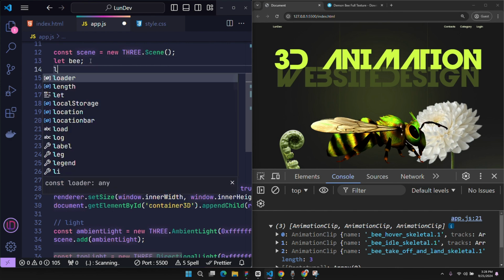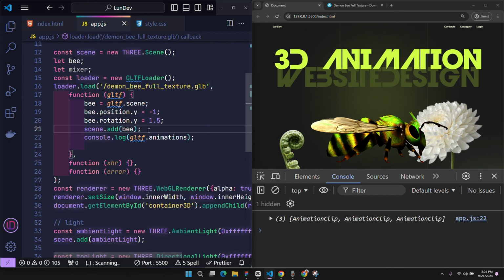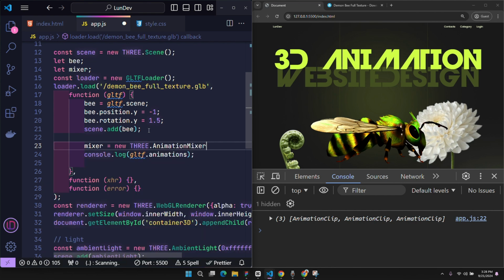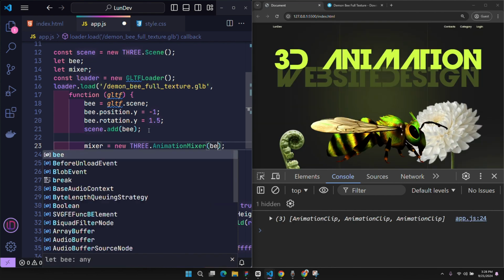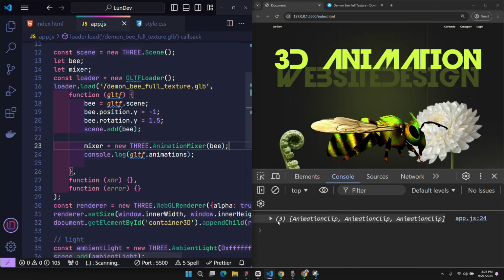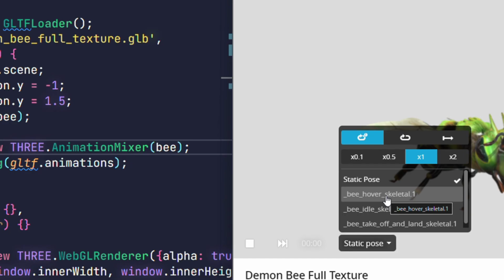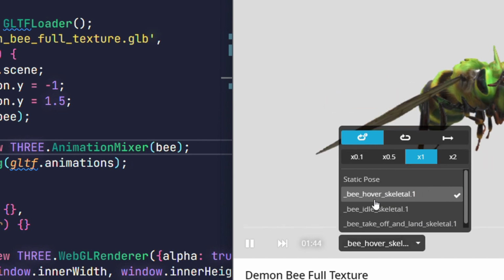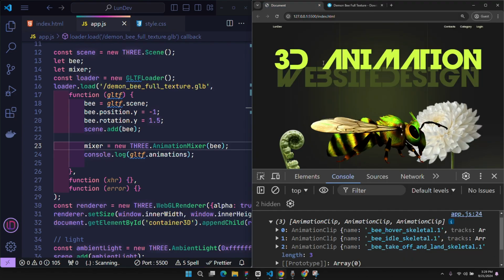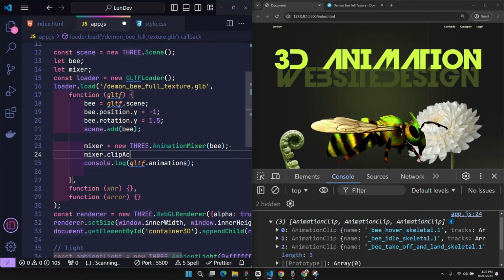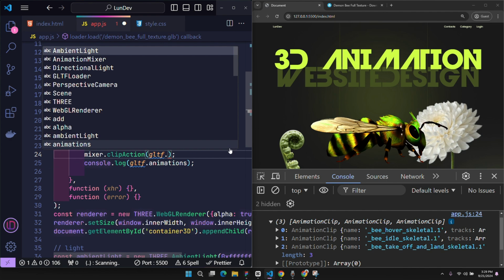To manage animation in three.js, we have Mixer. When the model is loaded, I will also initialize an animation Mixer with the object that I want to create the main animation, which is the B. Now, my task is to find which animation has the same name as the animation that is creating this movement. And according to this list, the animation with the same name is at position 0. So I just declare the animation at position 0 as the main animation to move.